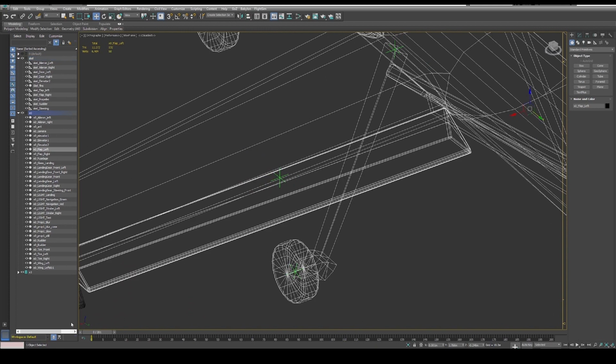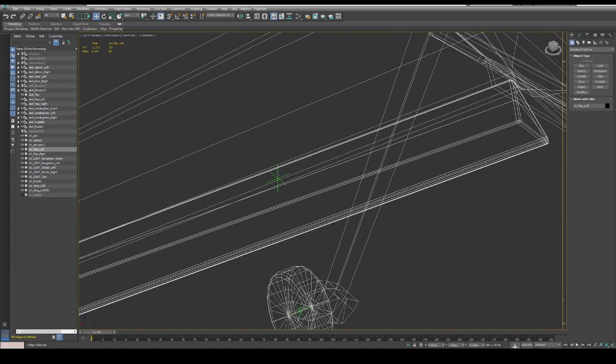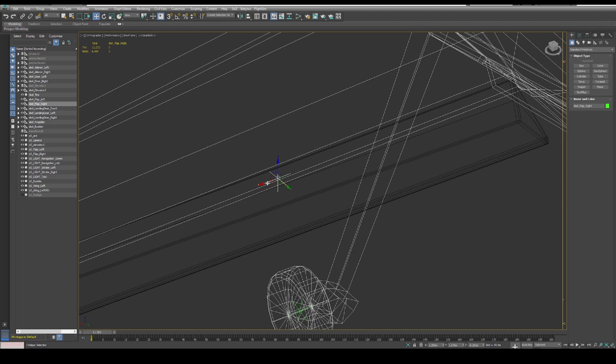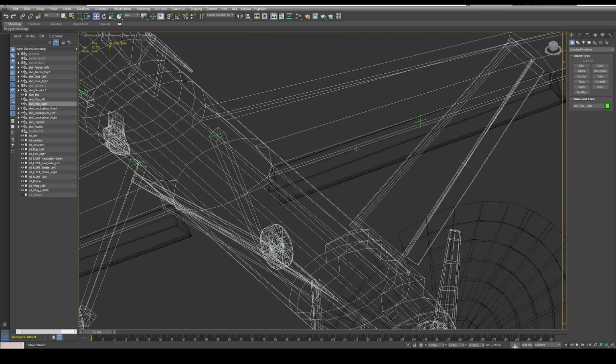So grab flap 0. We want to go to hierarchy mode here. You can tell at the bottom. We go to flap, left flap, right flap. Oh, did I flip it again? Yeah, I flipped it again. We call this right 1.